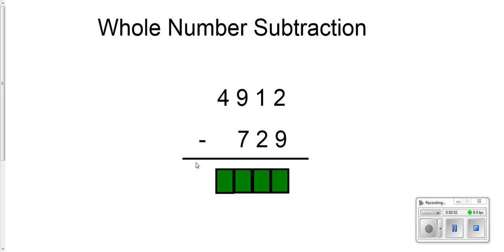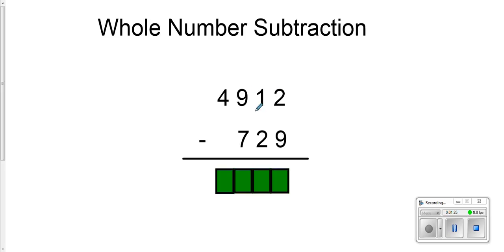Now we're going to look at another one with some bigger numbers. And when I say bigger numbers, I mean we are taking away 9 from 2, which is something you can't normally do. We're taking away too big of a number, so we're going to need to regroup. So this video will show us a little about regrouping. Now again, these are both in the ones place. These are in the tens. These are in the hundreds. These are in the thousands. When you are regrouping, you are borrowing from a different place value.